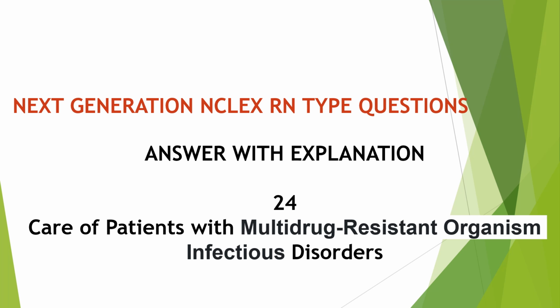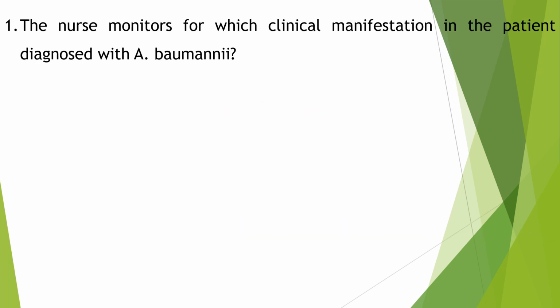Hi, let's see an NCLEX RN video based on care of patients with multi-drug resistant organism infectious disorders. Multi-drug resistant (MDR) organisms are common causes of nosocomial infections. Methicillin resistant Staphylococcus aureus (MRSA), vancomycin resistant enterococci (VRE), Clostridioides difficile (C. difficile), Acinetobacter baumannii, and Carbapenem resistant Enterobacteriaceae are all examples of MDR organisms that cause nosocomial infections. Let's see the first question.